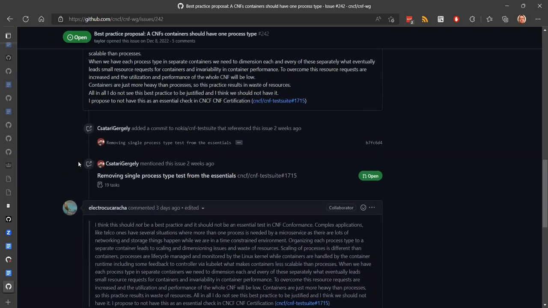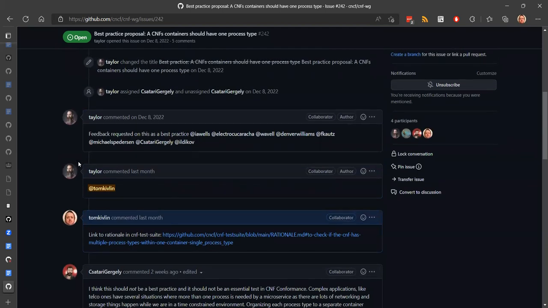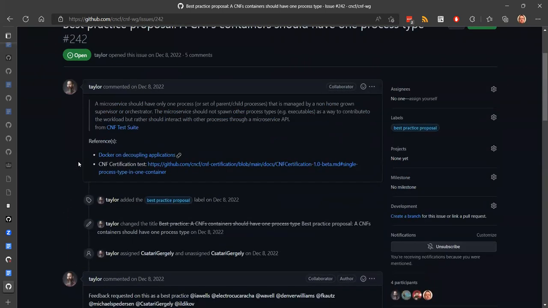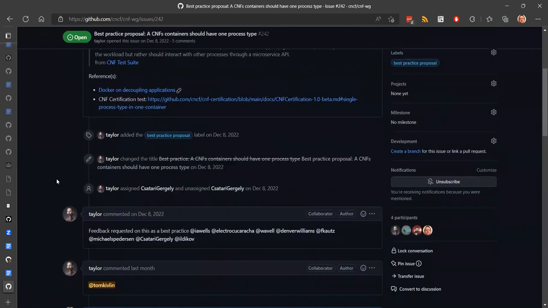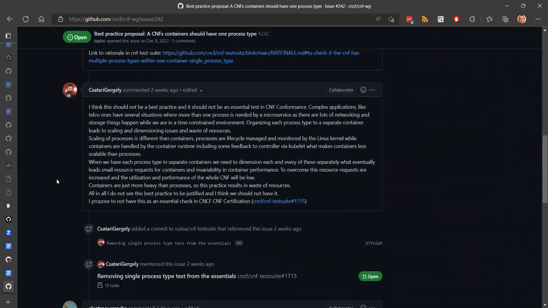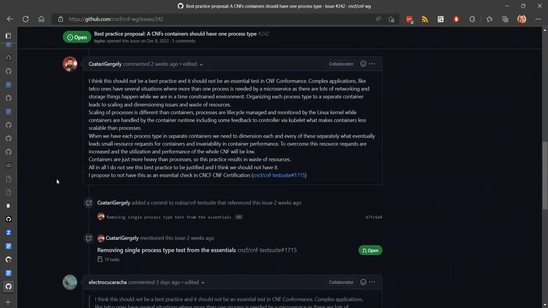So what I'm trying to think is, what's the rationale for this? And is there a different thing we should measure to drive people towards the benefit that underpins that rationale? So is it pod size, or container size rather, or is it log visibility, or is it something else that we should be testing instead?